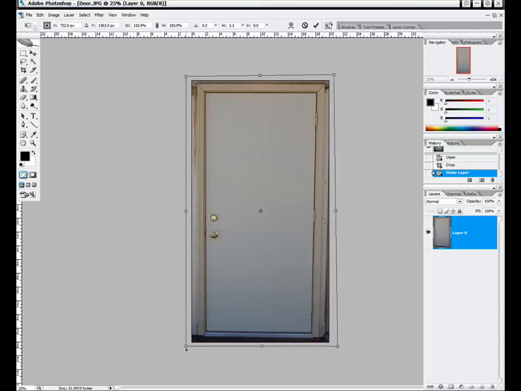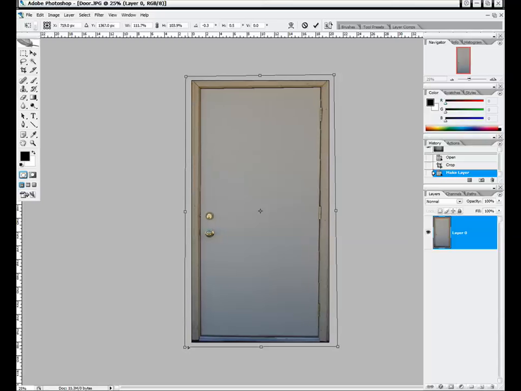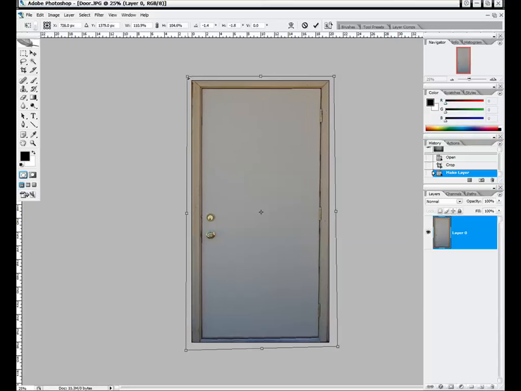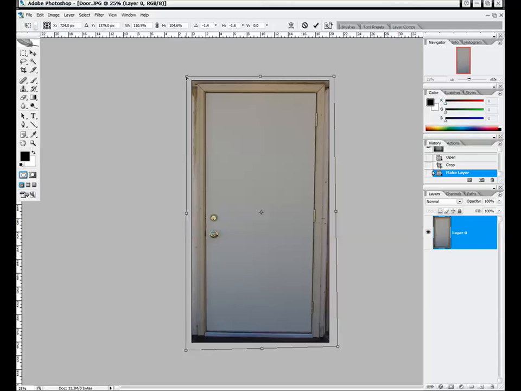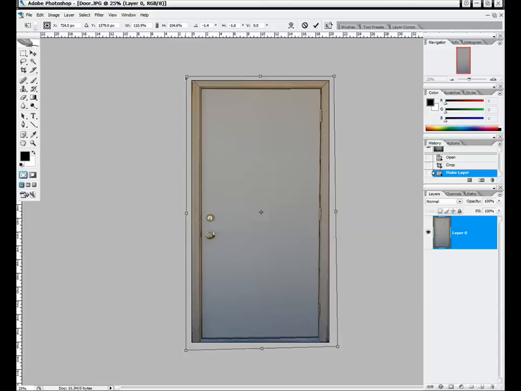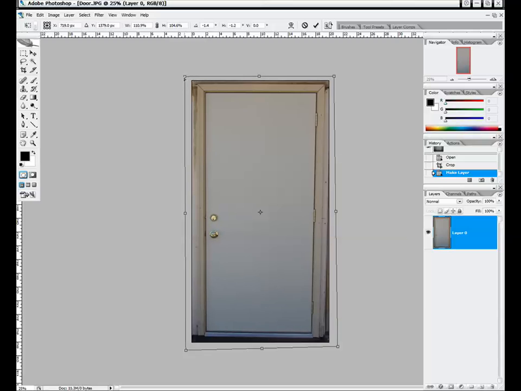And I can just bring this left side down now, and we just kind of want to match up so that it's straight all the way around, and we kind of remove some of that distortion as best we can just by using the free transformation tool. And I'm going to pull that side out just a little bit too.